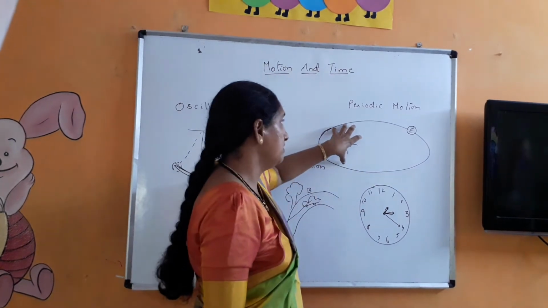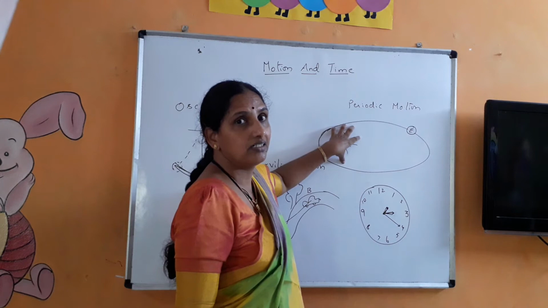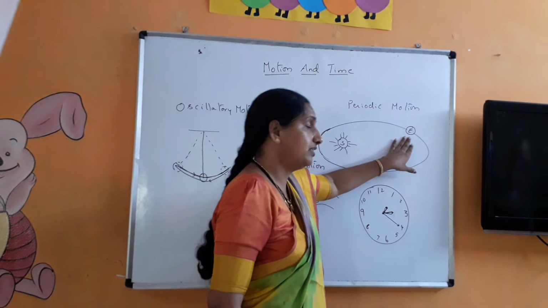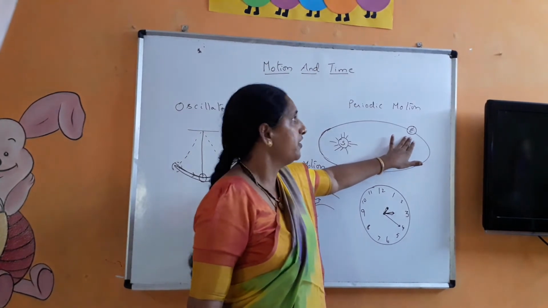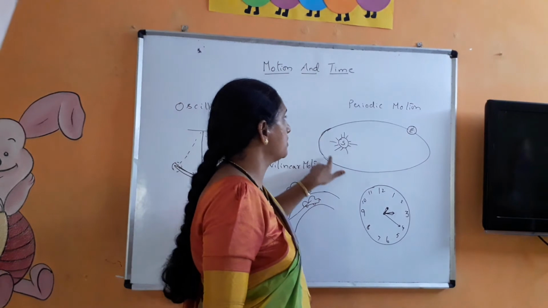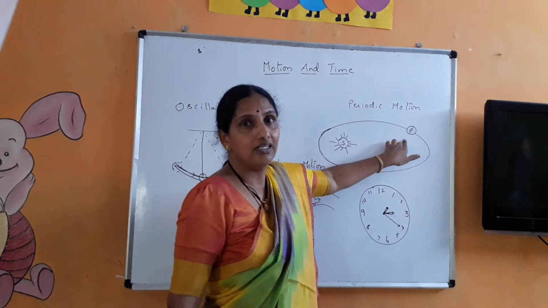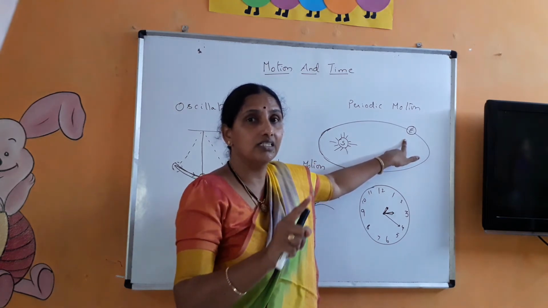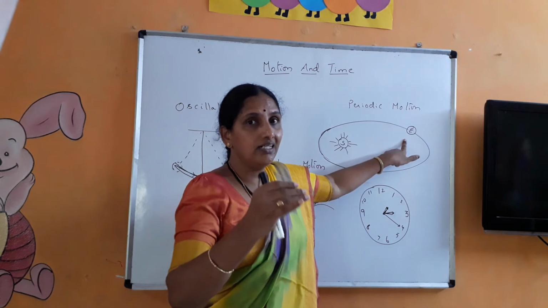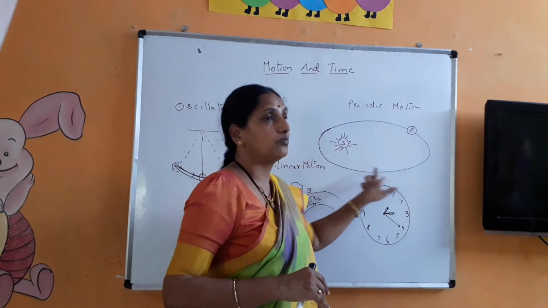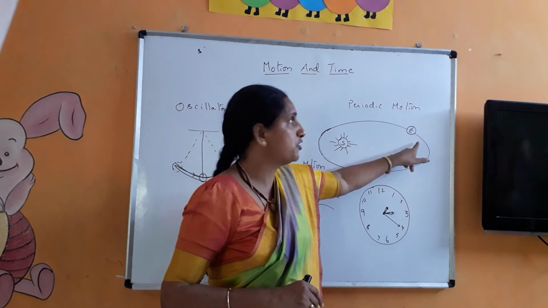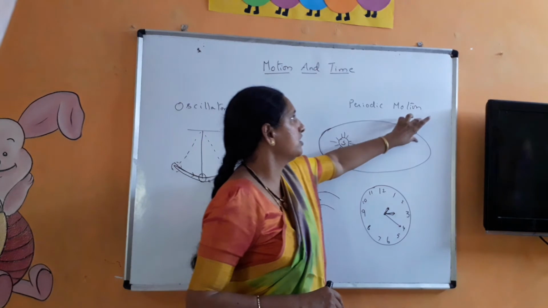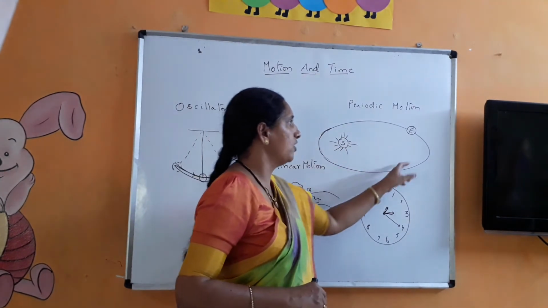This is the sun, the star on which we are all dependent for living. And this is Earth, our planet. You can see that it is moving in an elliptical orbit. Come on, hold on. You might be thinking that Earth always revolves around the sun in a circular orbit. In the higher classes, you are going to learn that it moves in an elliptical orbit. Therefore, I drew it as an ellipse. Okay, come back to the point now. Earth is moving in an elliptical orbit around the sun.